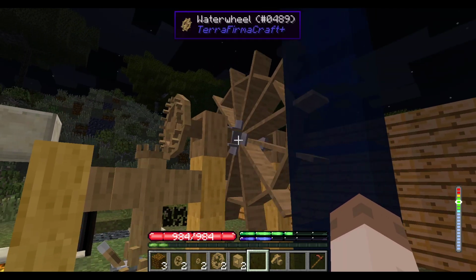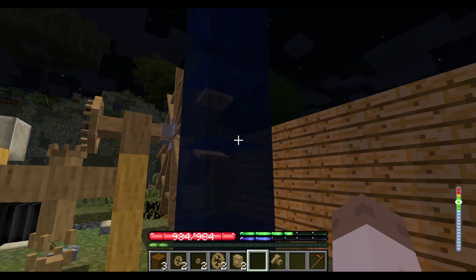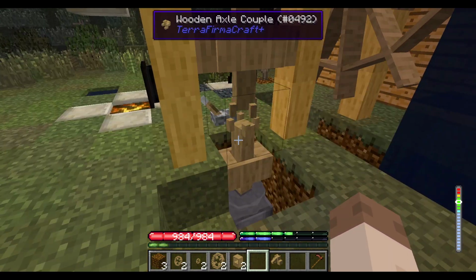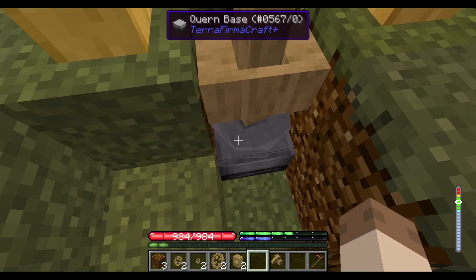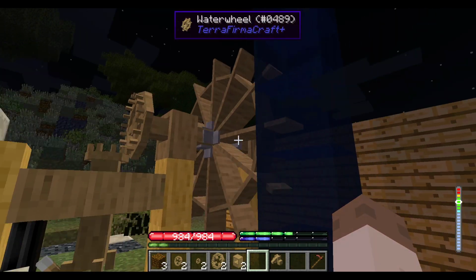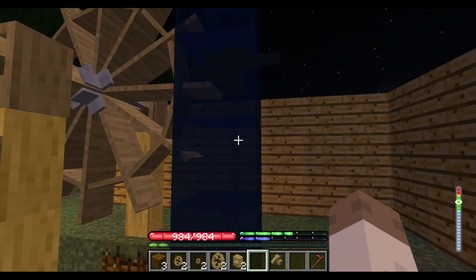So load is basically the total number of blocks that are in the system that are moving. For this one, we have this axle, that axle, these gears here, this axle. If this was hooked up, this couple, this axle here, and then the quern. The quern itself, the millstone, has its own amount of load. And that is all added up and told to the water wheel. And the water wheel says, okay, that's how much I've got to move around. Can I do that with the amount of power that I have?